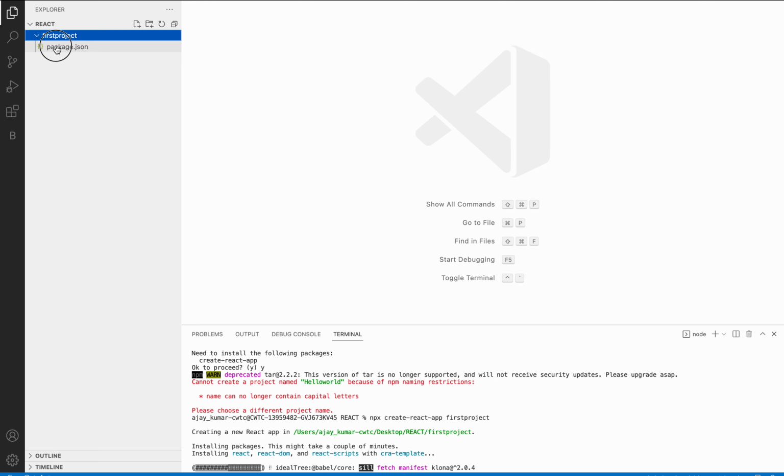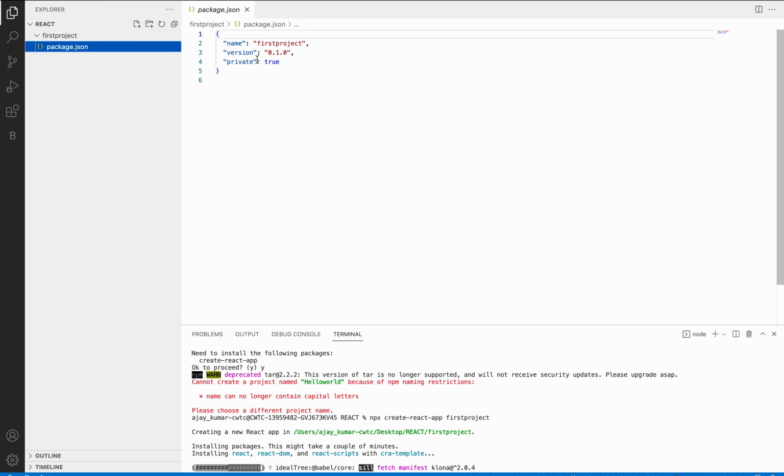Here we can see that in the first project we are getting files like package.json. This is the most important file in our project. All the libraries, dependencies and versions are here.